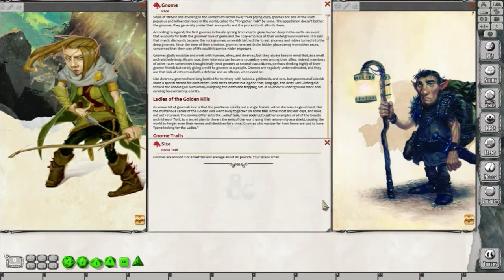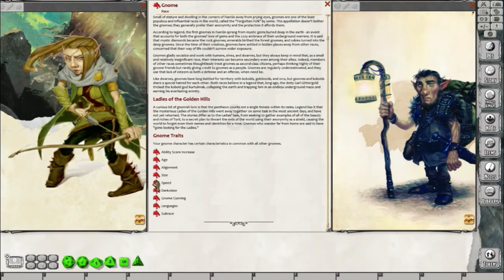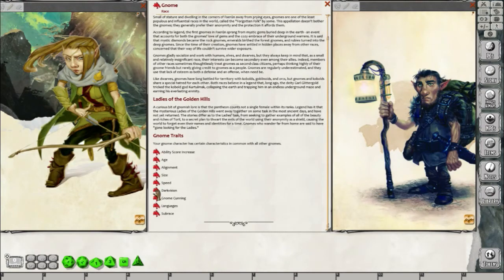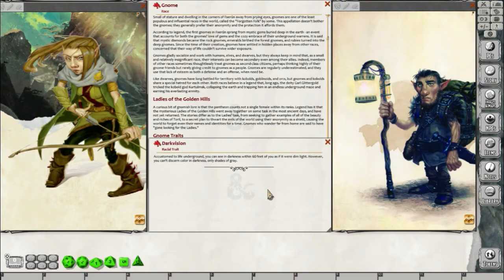Alright, so for the size, you're going to be a small creature, which has its benefits, believe it or not. You're going to be about 3 to 4 feet tall, and you're going to weigh about 40 pounds. So you're actually pretty small. And to go with being small, you're going to have little bitty legs, and you're only going to be able to run about 25 feet, like the dwarf and the halfling, and the other larger races like the human and elf are going to get 30 feet. So you're going to be stuck at 25 feet, but it's no problem. You're small, and you could actually take advantage of cover a lot easier than the larger races can.